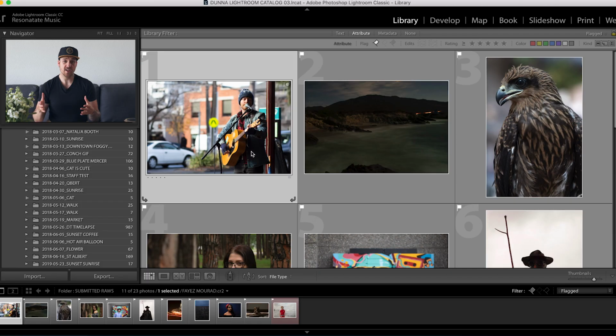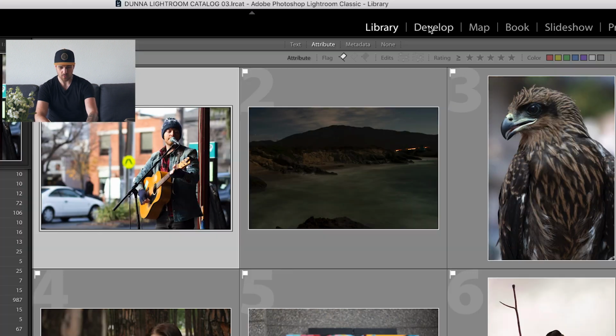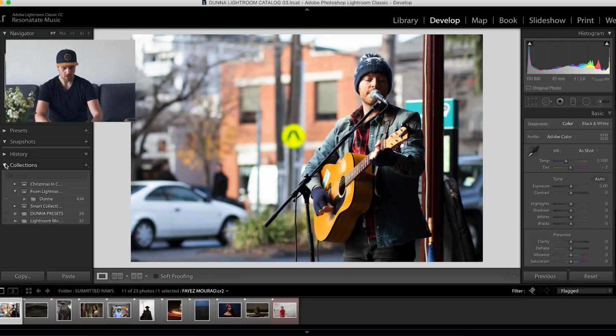So first and foremost, after you download presets from wherever you get them, whether they're mine or somebody else's, you're gonna need to import them into Lightroom. And how you do that is, when you're in Lightroom, you're gonna select a photo and hit D to go to the Develop tab, or you can go up here and click here. Over on the left-hand side, there's a bunch of drop-down menus.